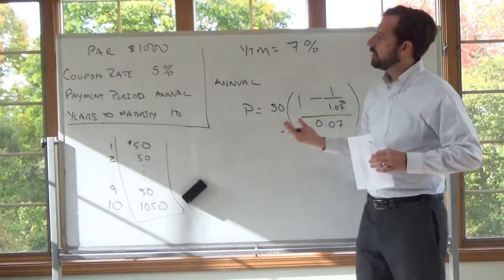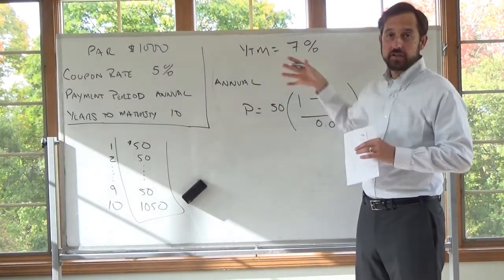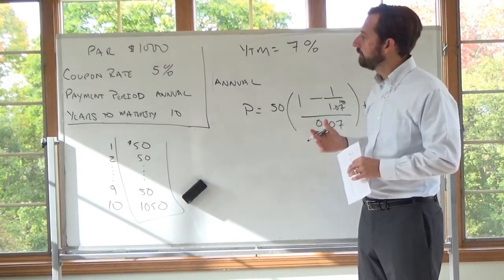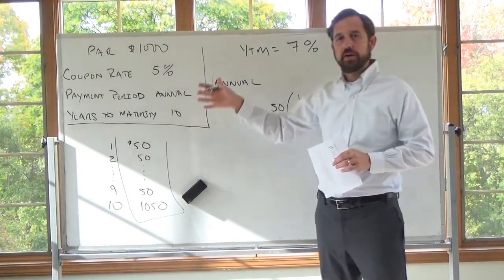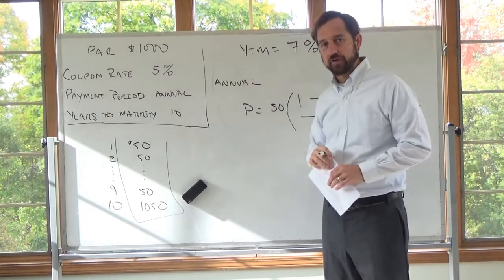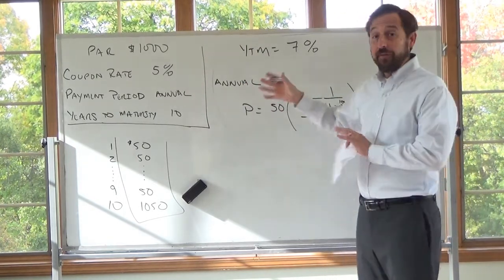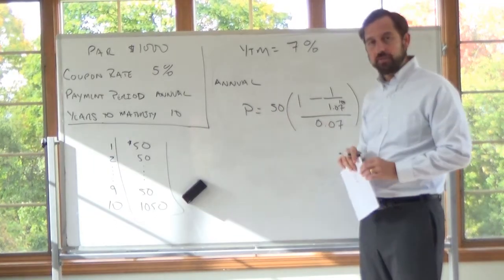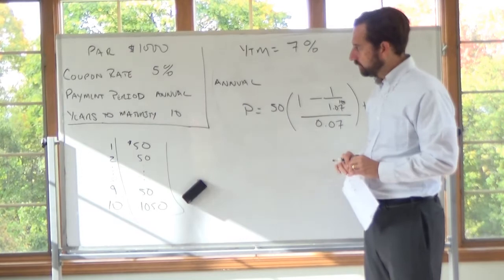Okay, what we're going to do here is find a bond's price given its yield to maturity. This is a typical task you're going to do in an intro corporate finance course. Note that the bond we're talking about here is your plain vanilla fixed rate bond. After that, we're going to find the yield to maturity given the price and then talk a little bit about the relationship between bond price and yield to maturity.